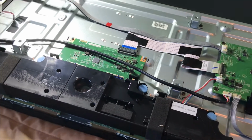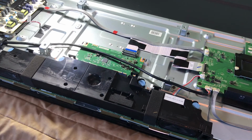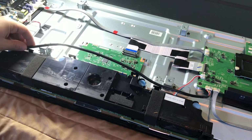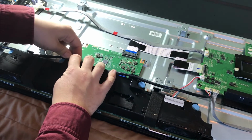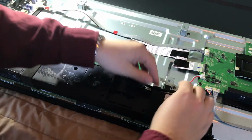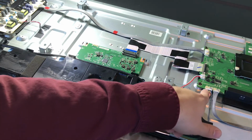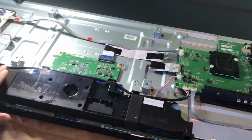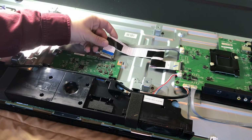Now that our speaker is back in and connected to the main board, let's push this Wi-Fi module cable back in here. So those just slip in to the speakers, these little notches here. Like that. So as you can see, that's the Wi-Fi module that connects to the box all the way over here. So there's that.